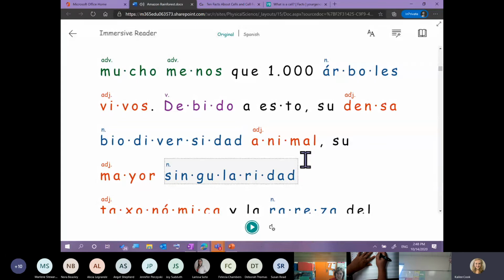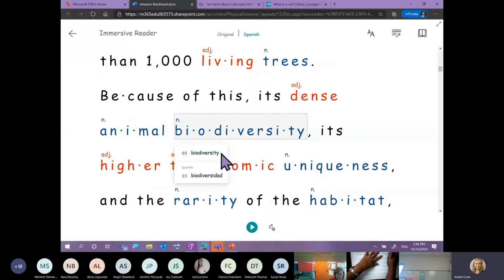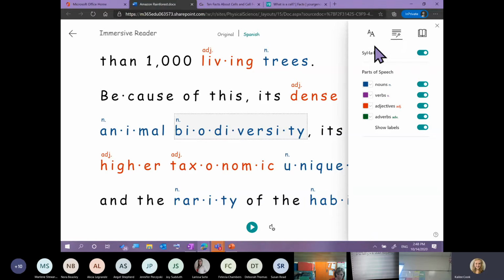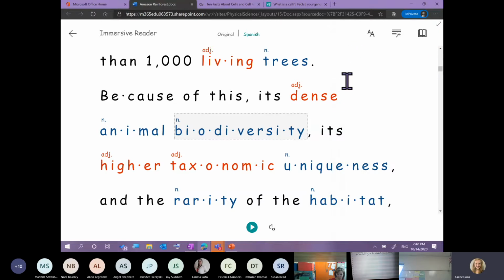So as you can see, it's really helpful for language learners. I can toggle back and forth between the different ones. And I can also click on a single word and see the two translations. So really, really powerful tools here. It's really helping create this content universally available for all students. And it's also creating a really inclusive environment that's also fun for our students as well with the customization features we're seeing. Now, I'm really excited to showcase the other places that you can use Immersive Reader.